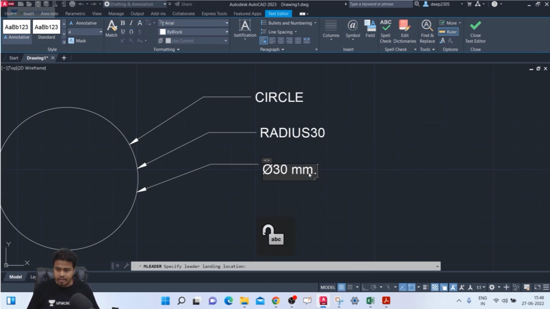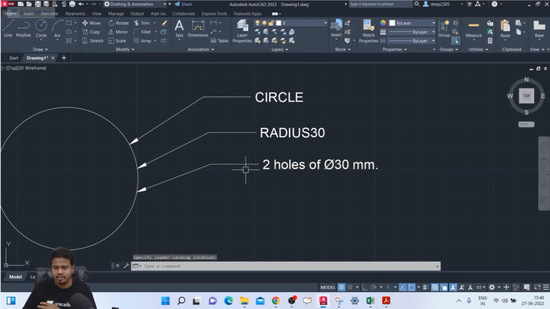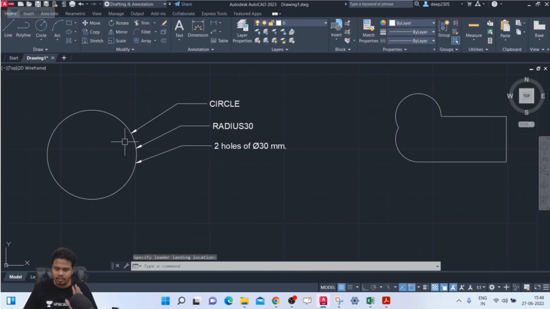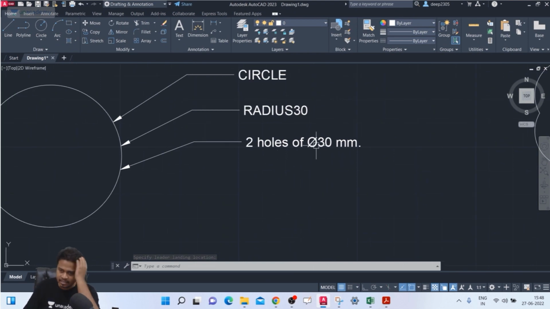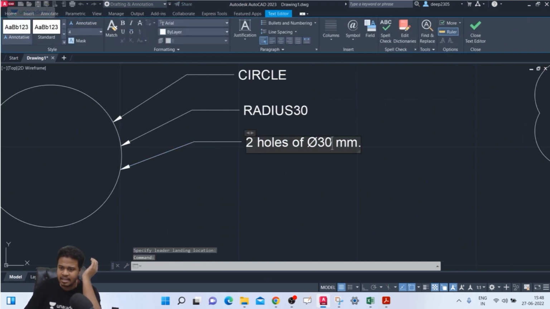You can write like this, two holes of 30 dia, and click outside. However, we have only one hole, but I am just writing. And this is 60 dia actually, not 30.